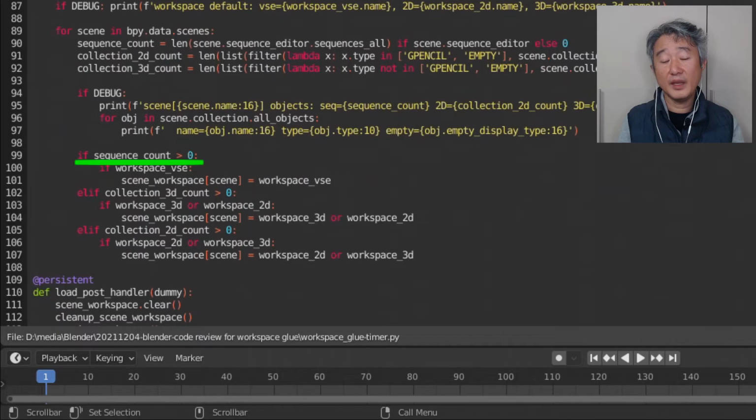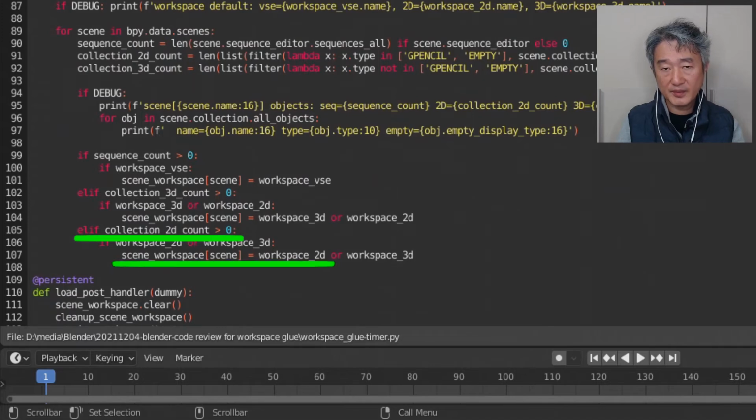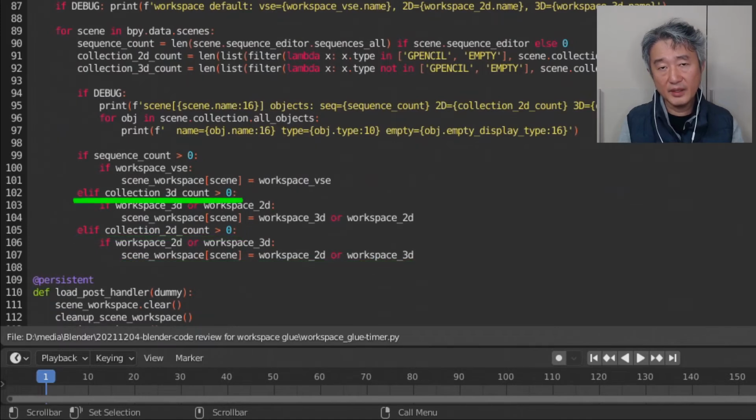If there are any video strips in the scene, the video sequencer is assigned as the workspace. If there is no video strip and there are only grease pencil objects, the 2D editor is designated. And in other cases, the 3D editor is assigned as the workspace.